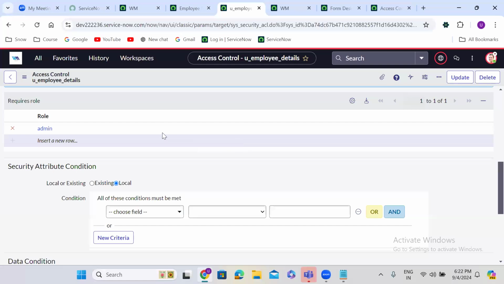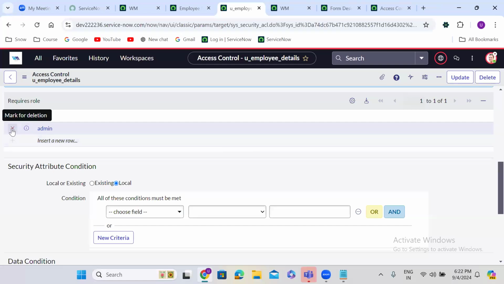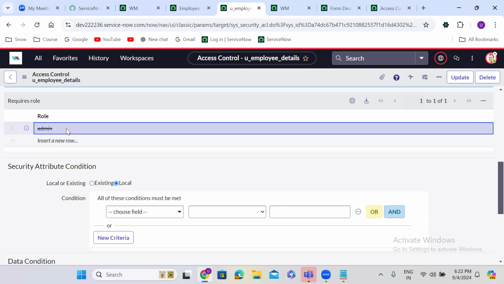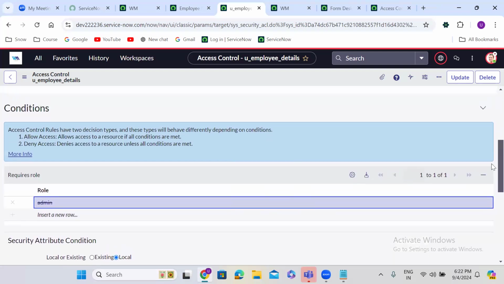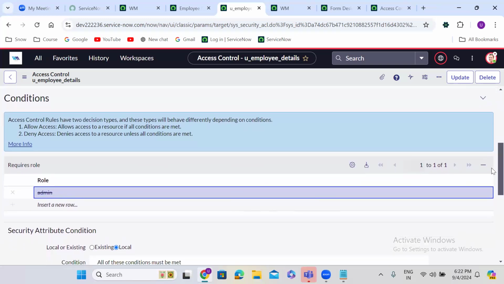So now it is restricted to admin. It should not be restricted to admin. It requires a role, but it should not be restricted to any role, guys.